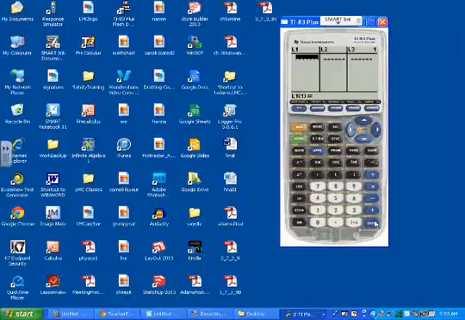The way that you get rid of the stuff is you go up to L1, and when L1 is highlighted, you hit Clear, and then hit Enter, and it will clear everything. But mine's already clear. And so for problem number 8, you simply have to enter in the information. So we have 12, 15, 17, and I'm just entering in the stuff from the column.